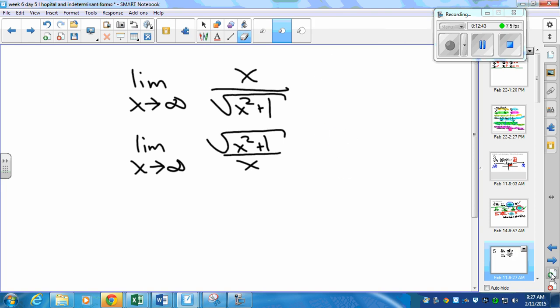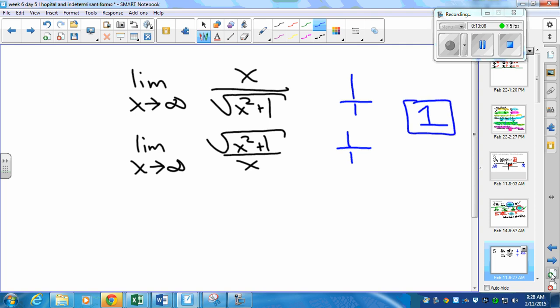If you try pi, then this would be 1 over pi. That doesn't work. What's the one number that it does work with? What about 1? 1 over 1. Flip it would be 1 over 1. So the only way to get the same number when you flip it upside down is to get the number 1. Now, that's the answer. You could have answered this question way back in Calc 1 if you removed yourself from L'Hopital. Yeah, L'Hopital is great, but sometimes you can do it a little bit quicker.